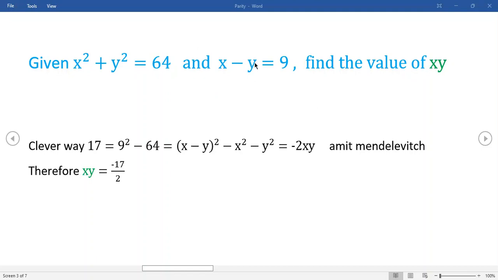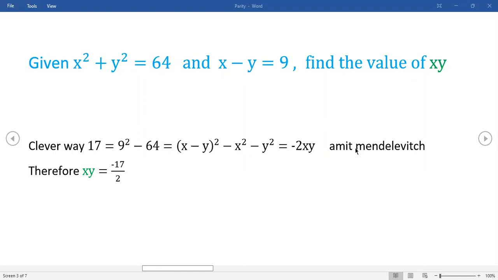If this problem is going to make any sense, the line has to intersect the circle either in 2 spots or 1 spot. It could be a tangent line or it could be a secant line, they call it. But the challenge on this one is to find the value of the product xy without actually finding where this line intersects the circle. And I found this clever way.